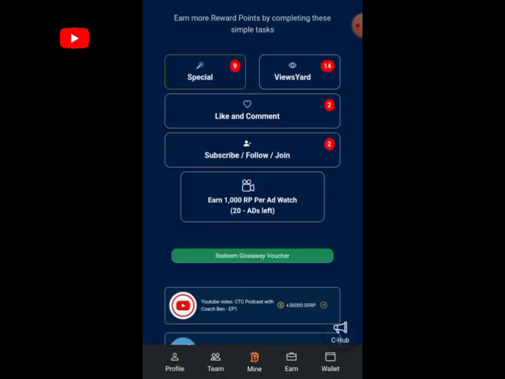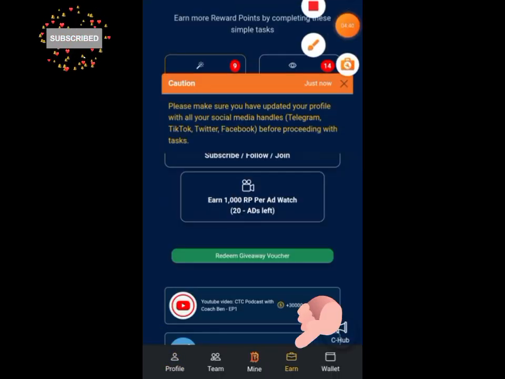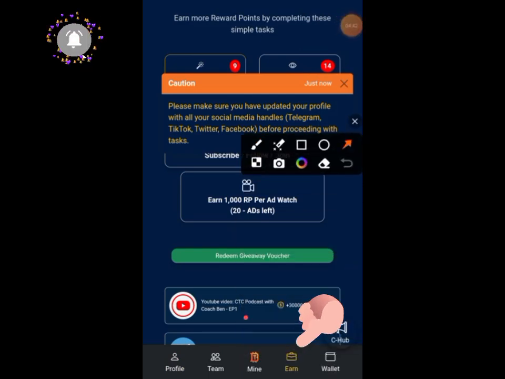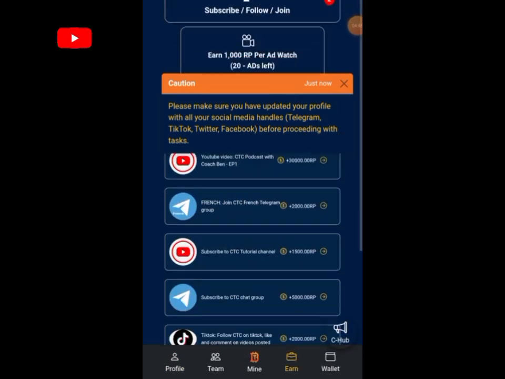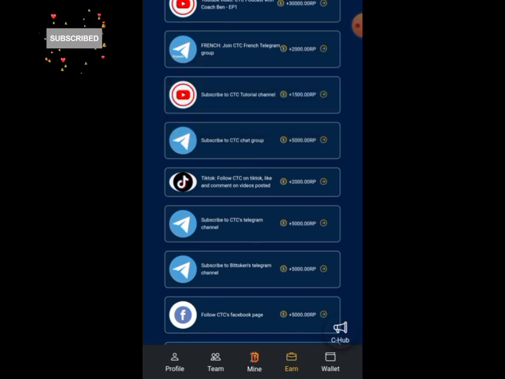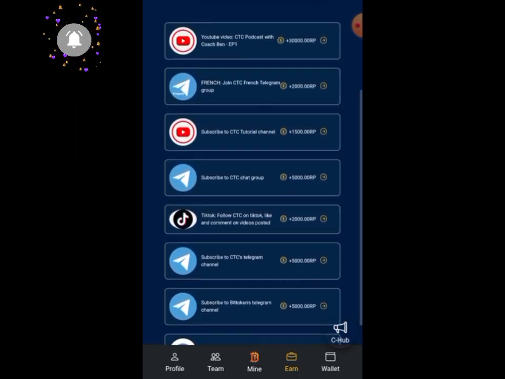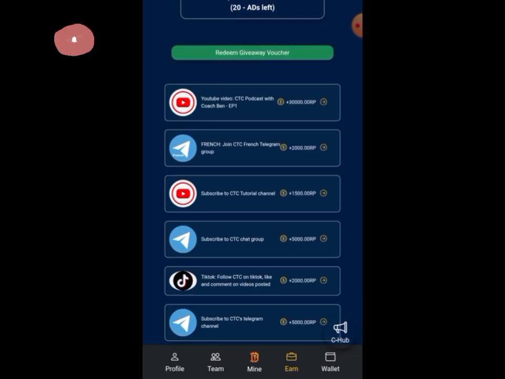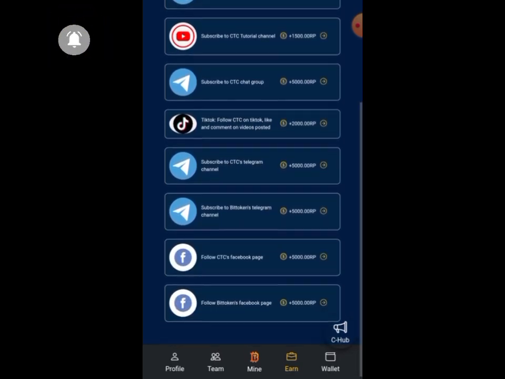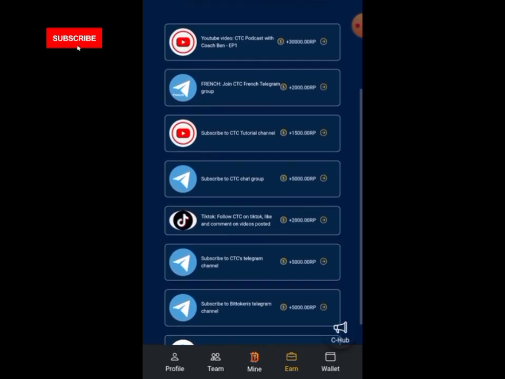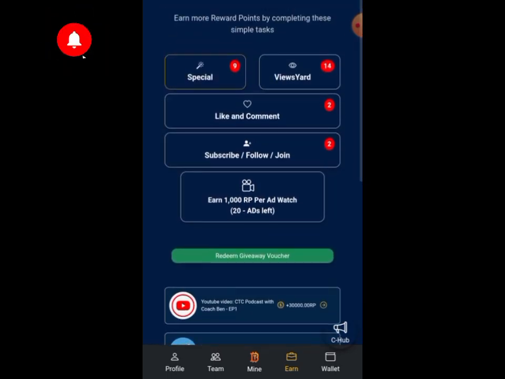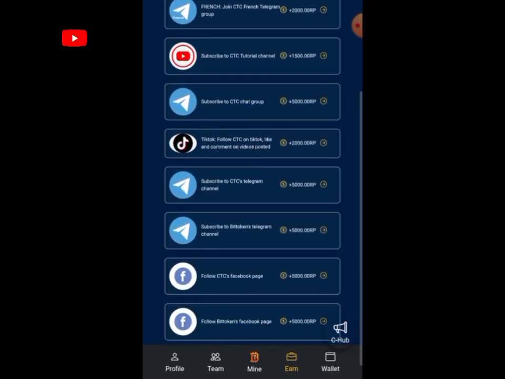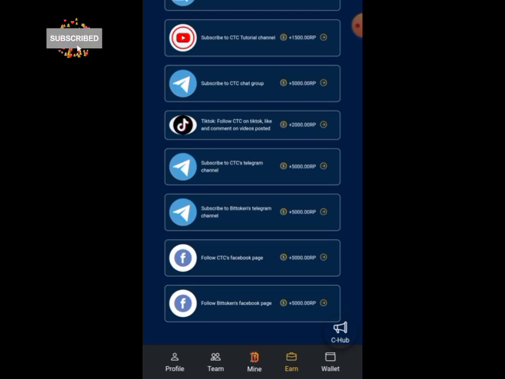After you have done your profile, you come to the end section here that you're seeing right now. Come there, then you do all these tasks. I've not done it because I want to explain to you guys. You do all the tasks as per the profile you have connected. If it is Telegram and Twitter, you do the Telegram and Twitter tasks. Make sure you connect before you come and do all these tasks that are here to earn more RPs. Like I said, that's another way to earn.